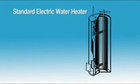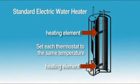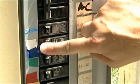Standard electric water heaters have two heating elements, one near the top and one near the bottom. Each is controlled by its own thermostat. For efficiency's sake, set each thermostat to the same temperature reading. If you have an electric hot water heater, always shut off the breaker switch before adjusting the two thermostats.